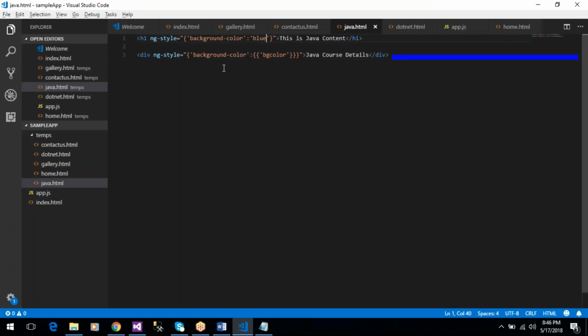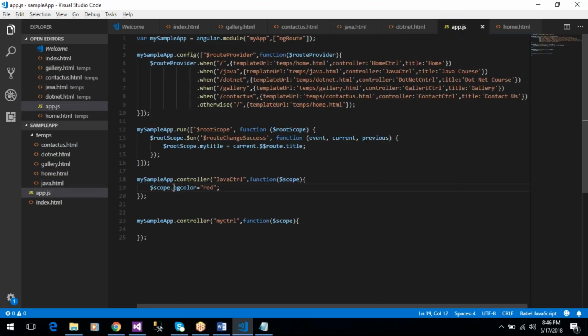Okay. So directly we can apply like this, and also we can bind the dynamic styles from controller like this. So create the variable and apply the styles to the variable.